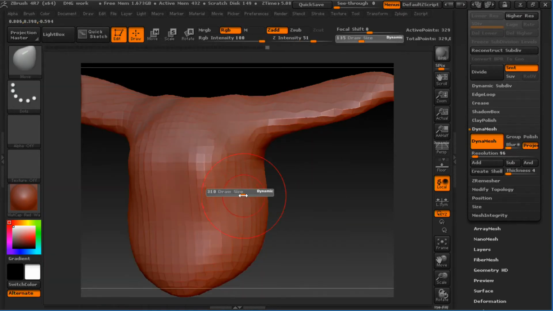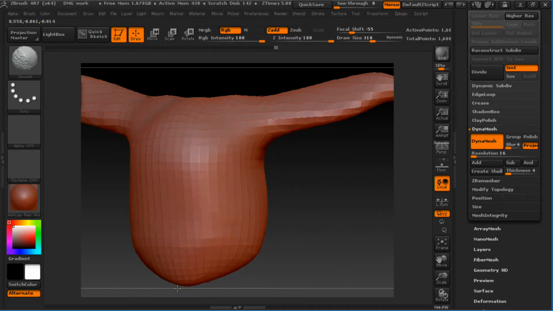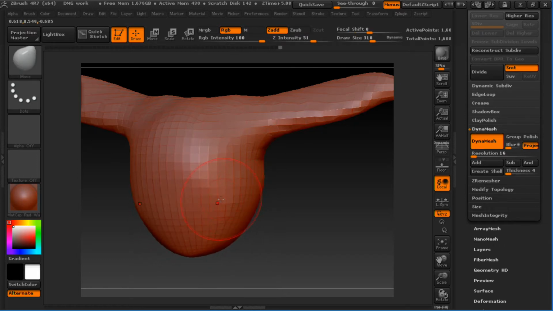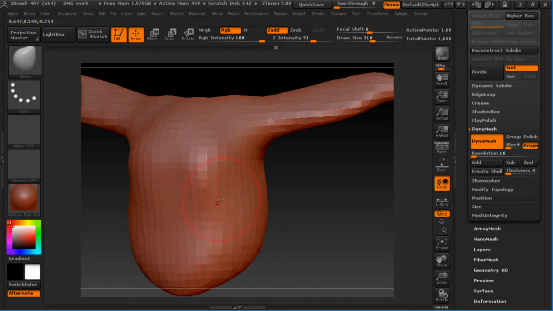So for example, when I smooth here, I'm only smoothing very surface-level details. If I reduce this and re-Dynamesh, and I smooth now, I'm smoothing big, big forms. Everything you do is basically dealing with the certain amount of detail level that you have. So the main thing is when you're dealing with big shapes, big forms, stay lower polygon, and then just keep Dynameshing and going higher and higher resolution as you go into deeper and deeper detail levels.